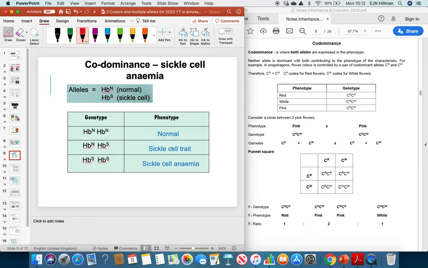The sickle cell trait can be an advantage in regions where there is a higher frequency of malaria, because it means some of the cells become sickle shaped, whereas others are normal. So for the plasmodium that infects the red blood cells, there are fewer normal cells, and therefore in some areas where there's really high prevalence of malaria, having the sickle cell trait can be a selective advantage.